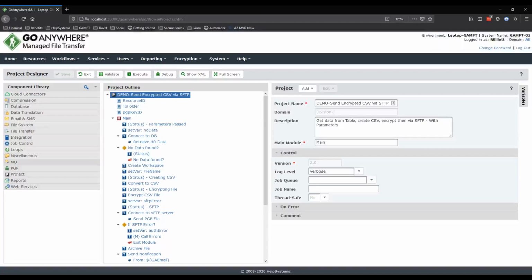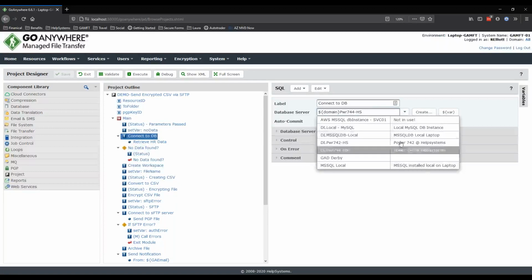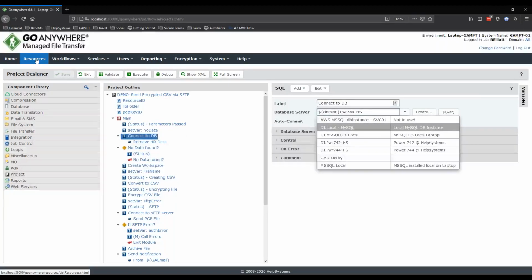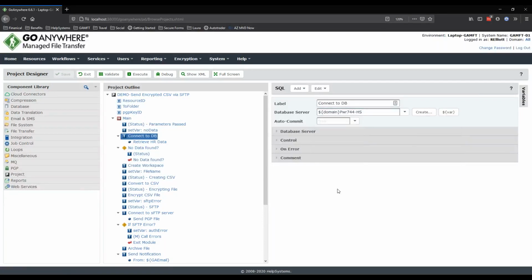So per the example that we were talking about in what we listed earlier, I'm going to go connect to a database. Yes, this is just a drop-down box. I've already predefined those particular items in my resources that we saw just a minute ago. So now I can physically just go select the resource that I want to connect to.